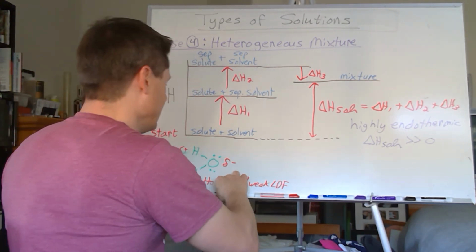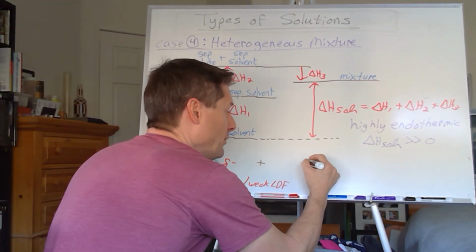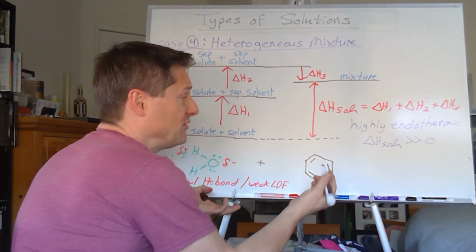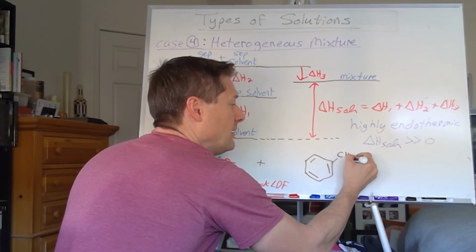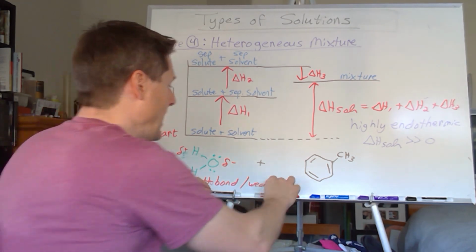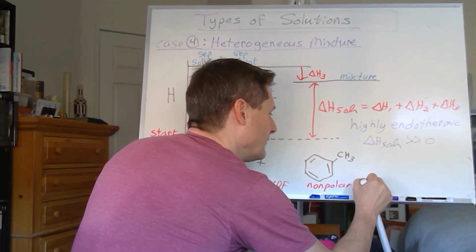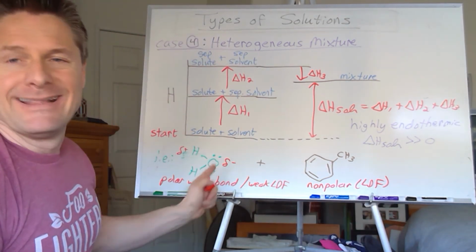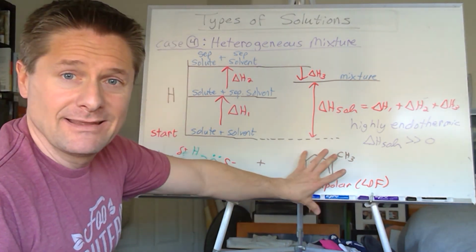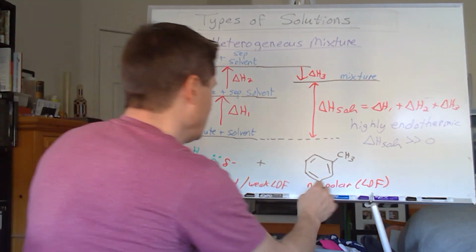But let's say we want to mix this with some large nonpolar species. For example, you could probably just do benzene, or we could do toluene, right? Or put a couple CH3 groups. So it's really large, very nonpolar. LDF only. They don't want much of anything to do with each other. Now, this could induce a slight dipole on it, but we're hardly going to get any mixing.